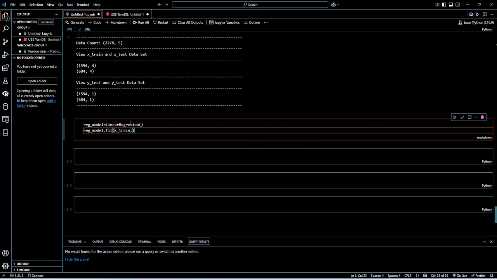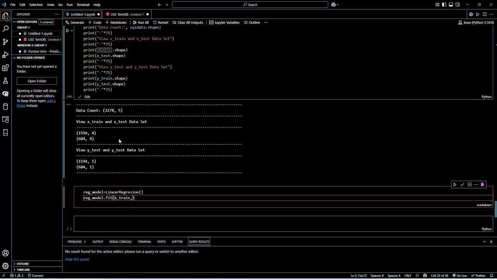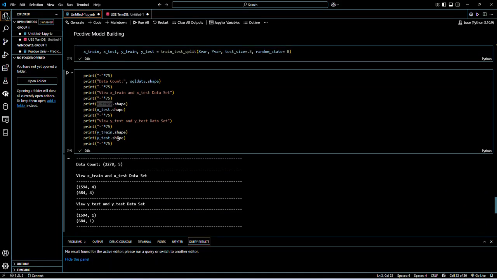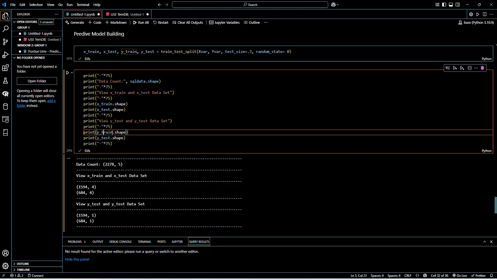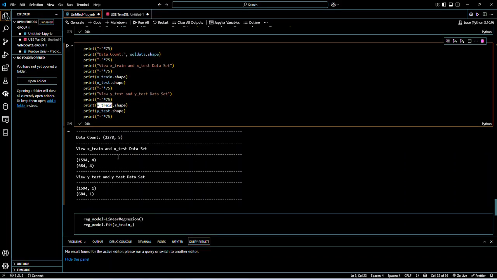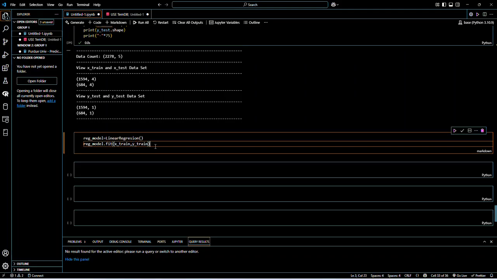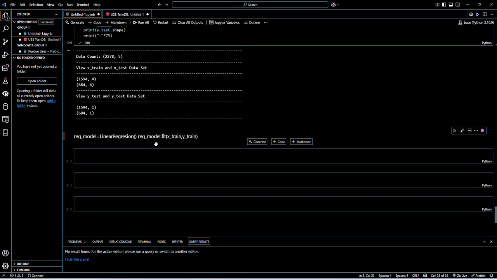And then the y train, this portion here, is coming in there too. Enter.